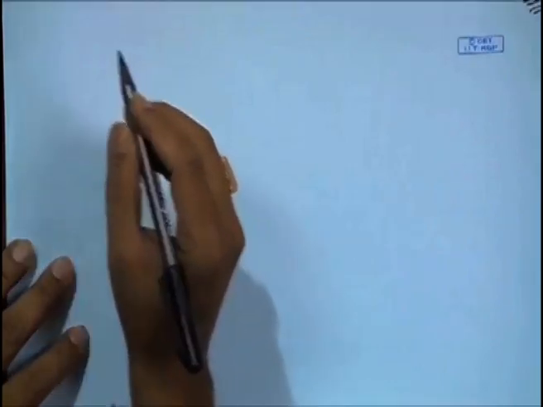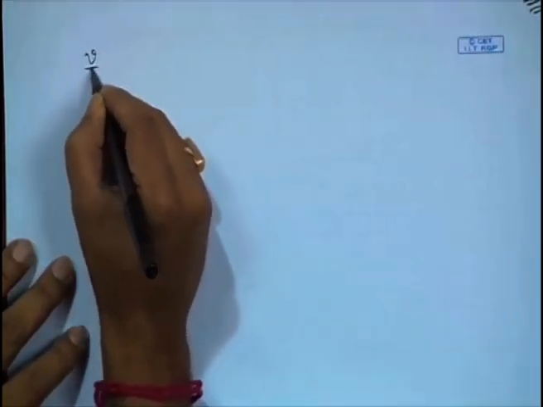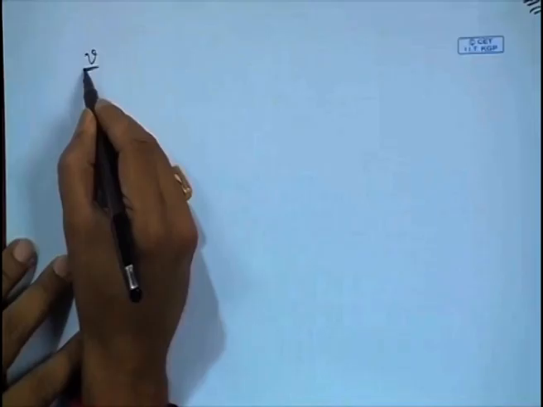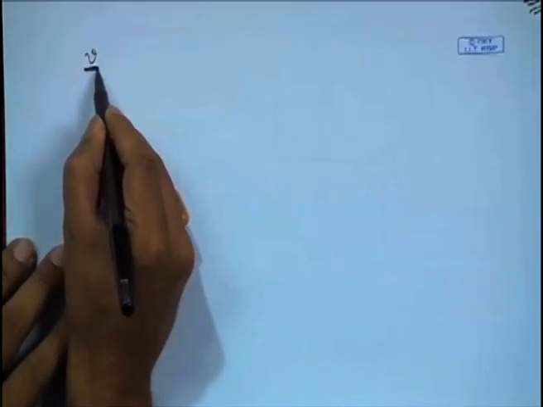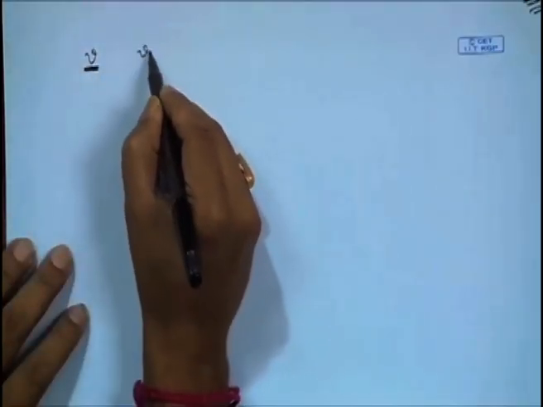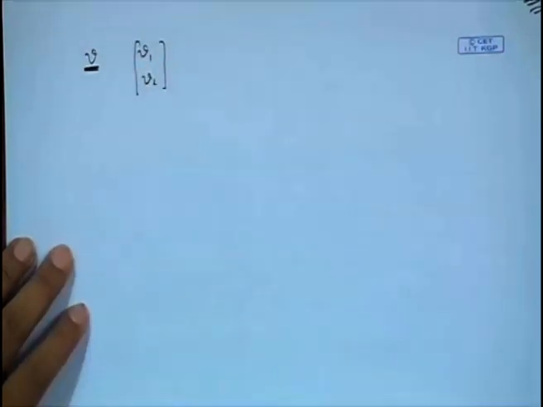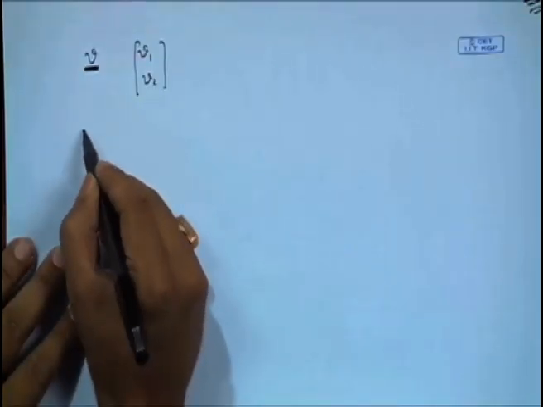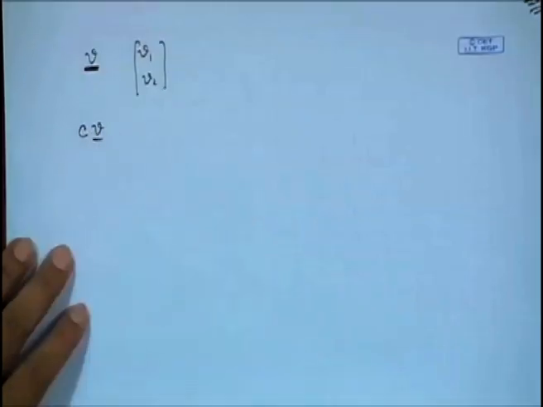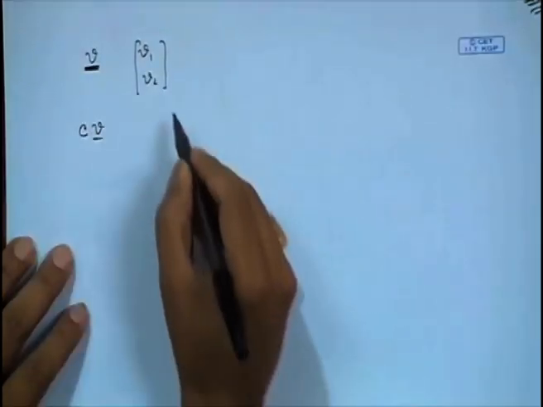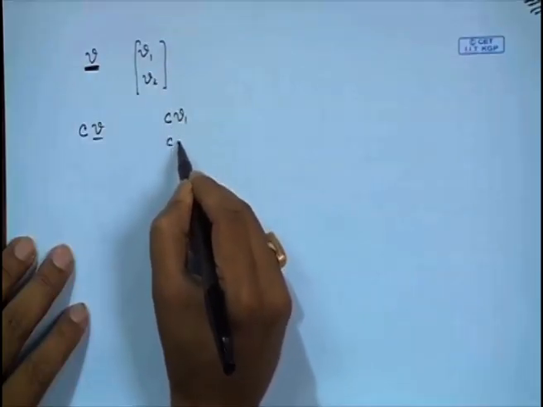So we get started with linear algebra, and let us consider a vector. We'll be dealing with vectors, and we'll be representing vectors with a single underline. That's a vector. Let's consider it has two elements, v1 and v2. This is the basic representation of a vector, and you can have a scalar multiplication, c times v. If c is a scalar, it results in c times v1 and c times v2.